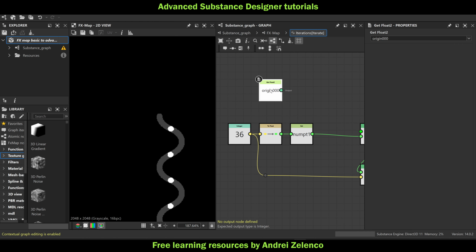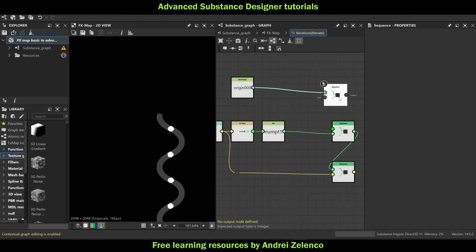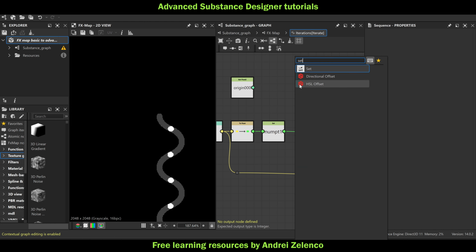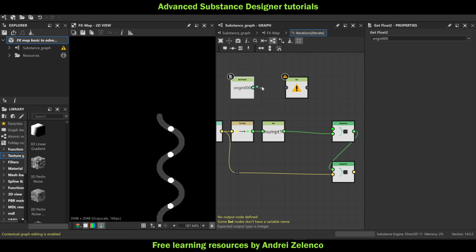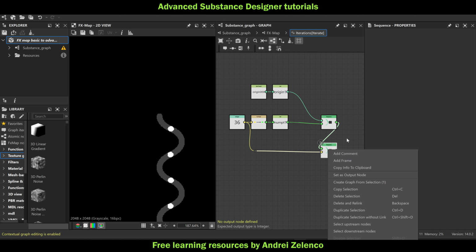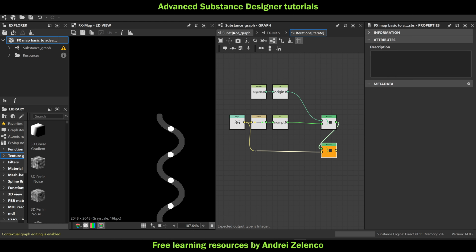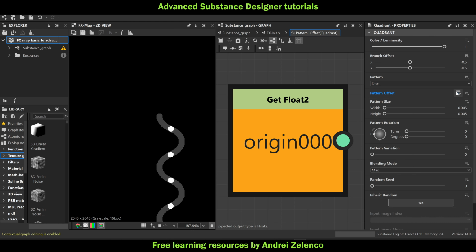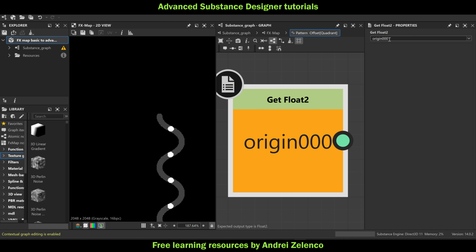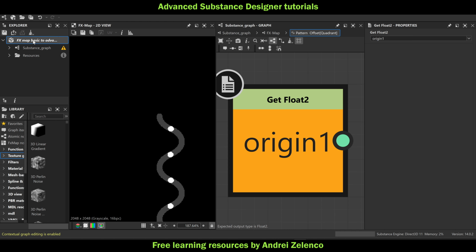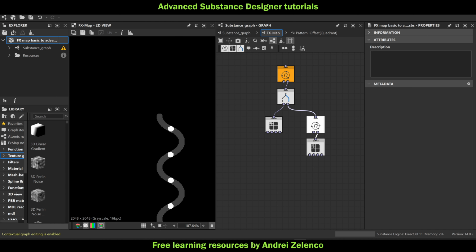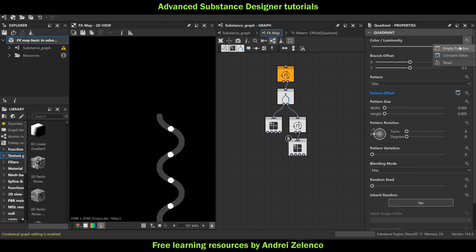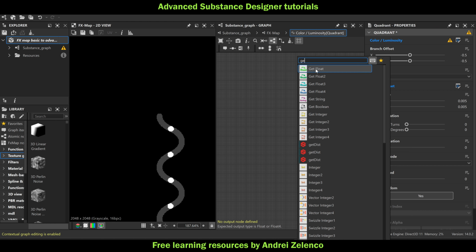So I'm going to take this origin 000 and set it to, I mean, I already have a sequence node that is waiting for me. I just want to set this one to a new name. So origin 1, just plug the thing in here and then set this as an output. Great. Now go inside here and into origin 000, you should put origin 1. Go into our luminosity channel and compute our things. So first of all, do my T1 parameter.